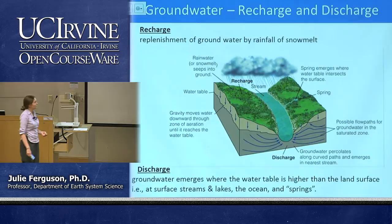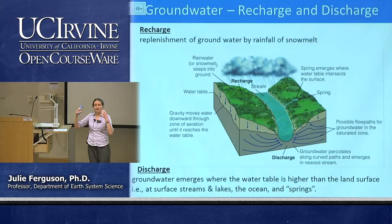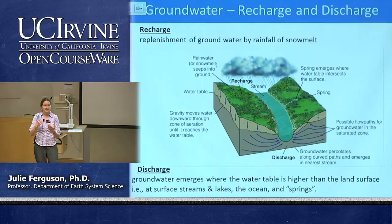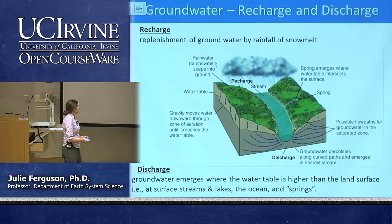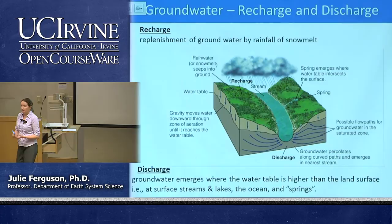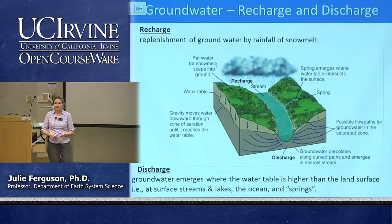The process by which we add water back into our groundwater is called recharge — that replenishment. It can be rainfall sinking down through the soil, or snowmelt from the mountains. In spring, if snow melts slowly enough, it can sink into the ground; if it melts really quickly, the top layer becomes saturated and more runs off into streams. That water moves down due to gravity until it joins the saturated zone and hits the water table, then flows very slowly through rock to areas of discharge. Where the water table hits the surface, we see water at the surface — that's where we get lakes, streams, and natural springs.